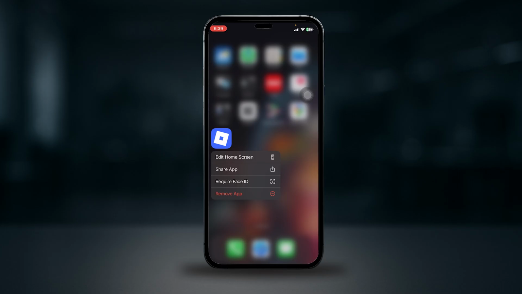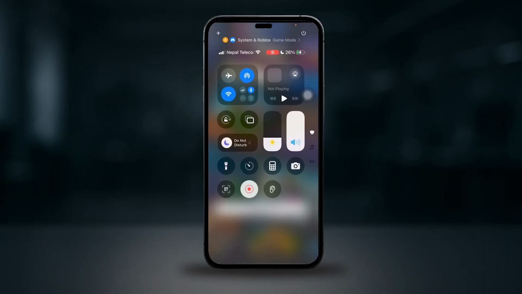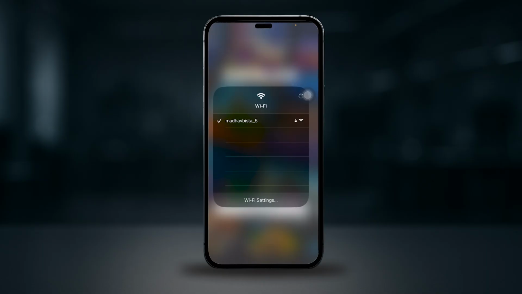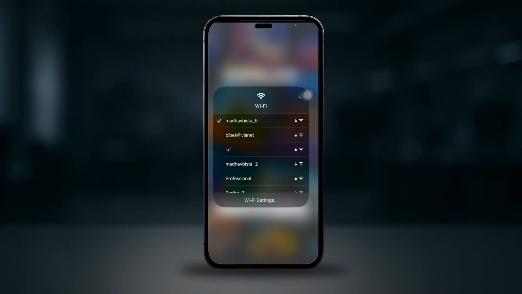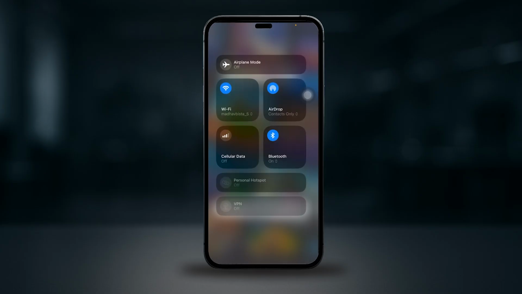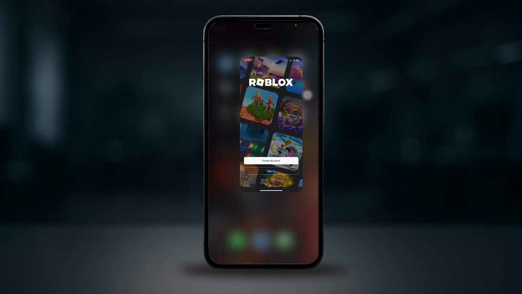If your avatar or items aren't showing, first go ahead and refresh your game by leaving and rejoining. After that, switch networks, switch from Wi-Fi to mobile data to rule out network issues, and also make sure you're connected on a stable Wi-Fi so the app operates smoothly, and make sure your app is updated.